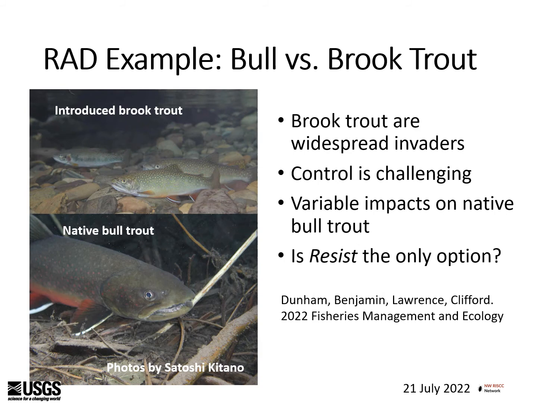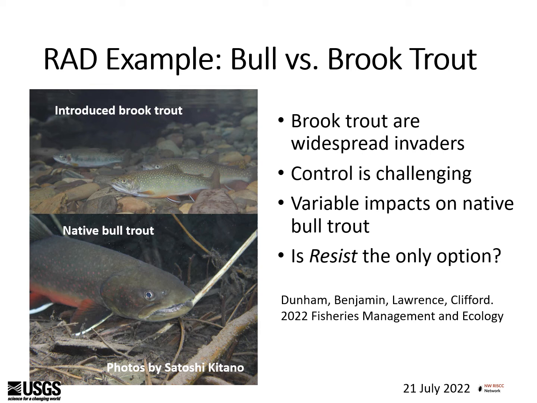Now I'm going to turn to a fairly recent example of what this might look like, operationalizing these RAD concepts in concert with ways that we think about managing invasive species. And I'm going to play on the native versus introduced trout example that Dunham and Bell brought up in his presentation. We're going to look at introduced brook trout. Here in the West, brook trout are widespread invaders. They are native to the East Coast where they are a conservation problem within their native range. But here we've got a lot of brook trout. We'd like to maybe give some back to the East Coast.